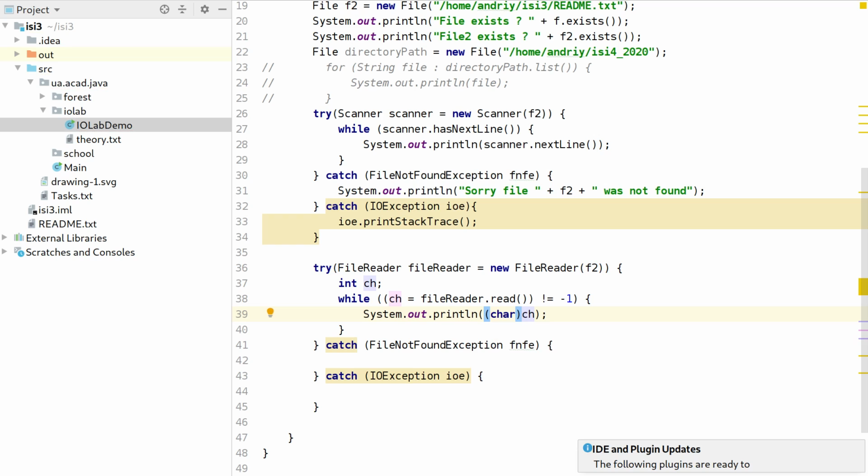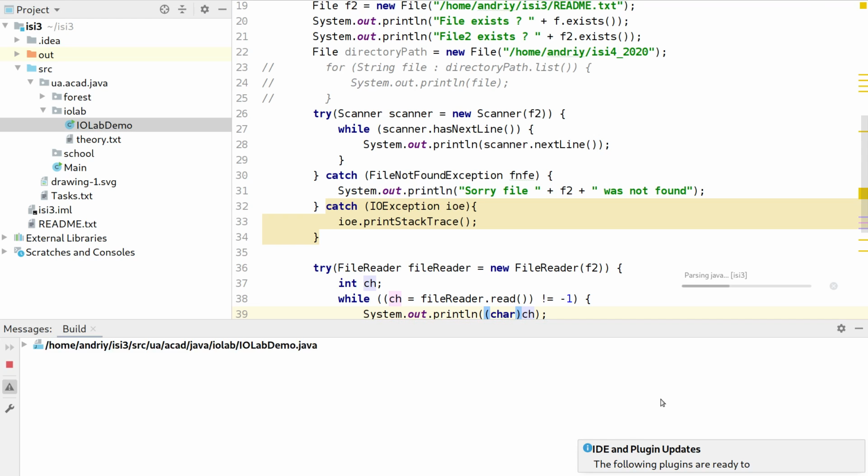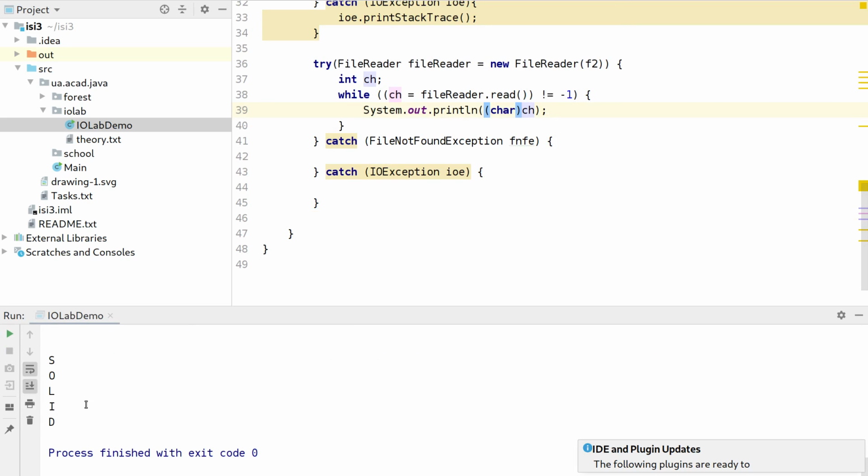So let's try to print on a screen this piece of code. Maybe it's a bit strange, but we printed all of our text.